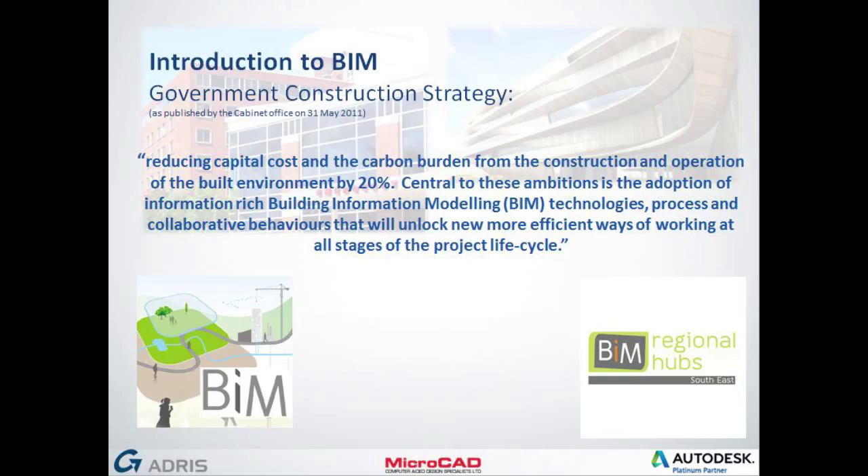The main area of that strategy was geared around capital projects of a large size to start with, with the idea of reducing carbon emissions using BIM technology. But as that took hold, it acted as a catalyst to work its way down the supply chain to smaller businesses involved in those capital projects. So although you might not be a contractor that's directly related, you might be a manufacturer or supplier involved in one of those projects — suddenly you'll have to start getting involved in a process that seemingly wasn't really about you before.